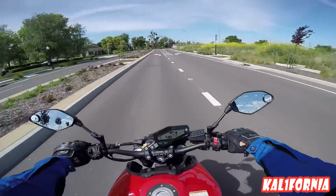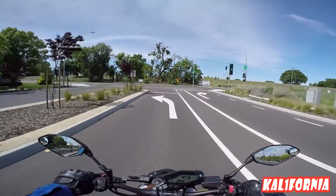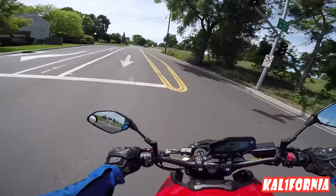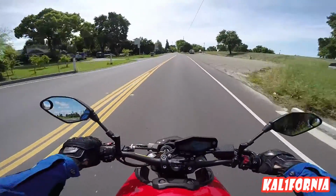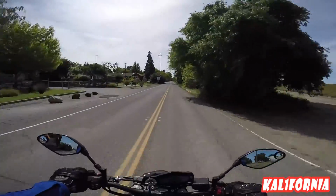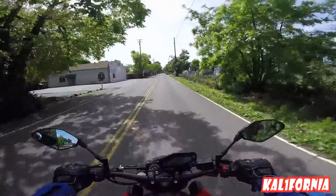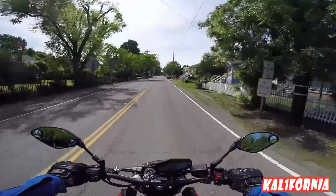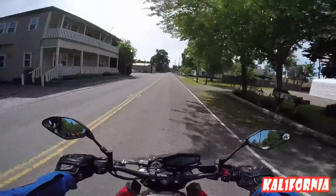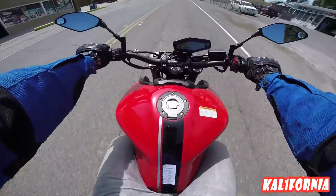So the bike is a jack of all trades, and that's the biggest reason why I wanted this bike, and that's the biggest thing that you should take into consideration if you're thinking about getting an FZ09, is that it's just really good at doing everything. It really is. Like I said, guys, I've had this bike for a year, 8,000 miles on it, a track day, I commute, I've done decent long rides, and it's just an awesome bike all around. It really is.